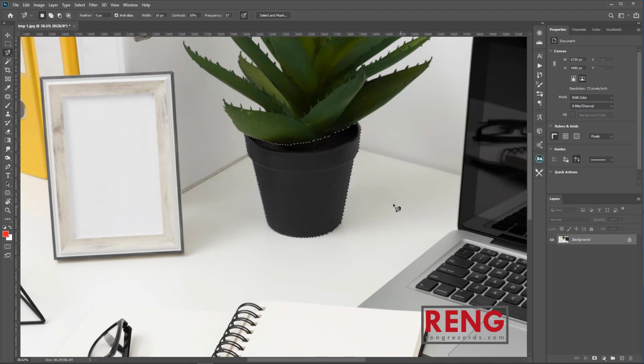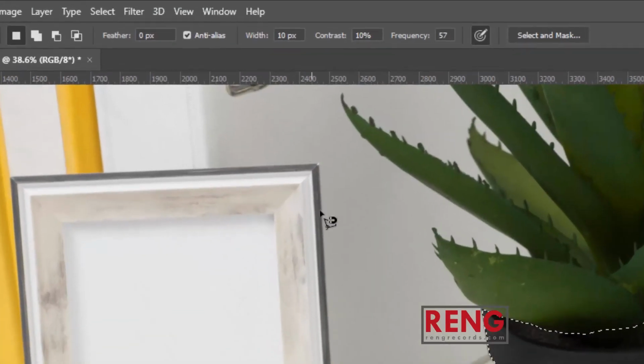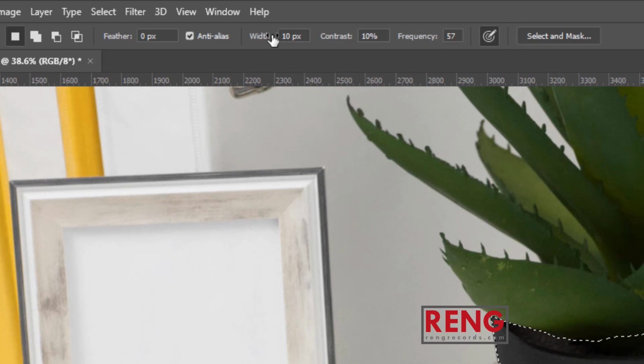In the option bar related to the magnetic lasso tool, in addition to the previously explained items, there are also the following items. Pay attention to the figure below. To determine the detection width, you can enter the size in pixels against width.